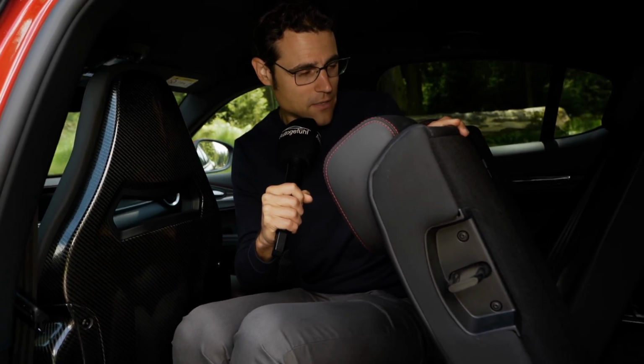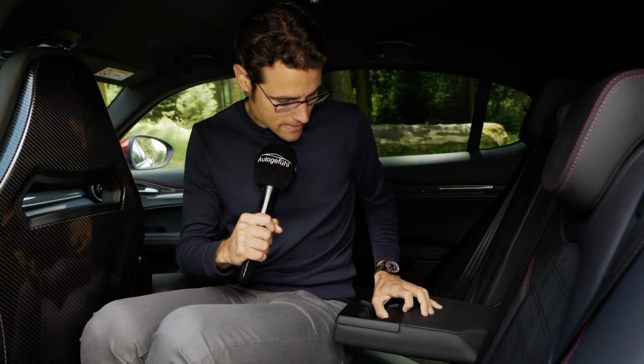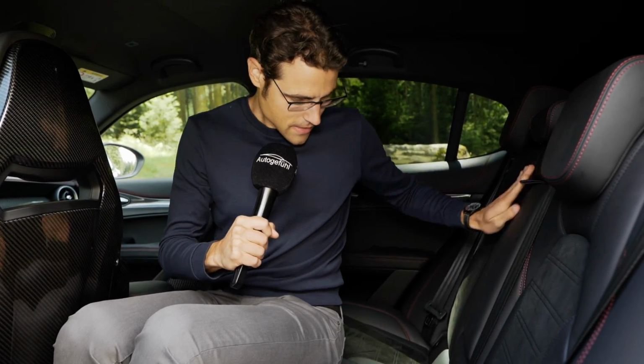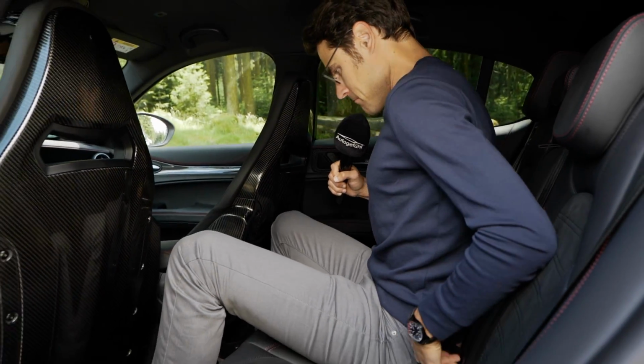Then you can flip the seats over from here, 2/3, 1/3 split. And then the middle part here, adaptive cup holders. And in the middle part, can you really sit here?